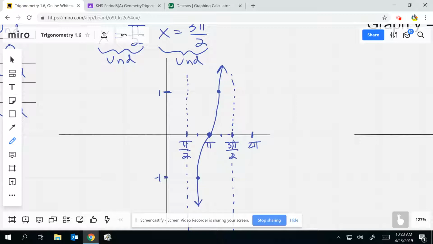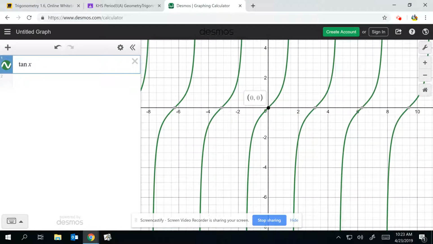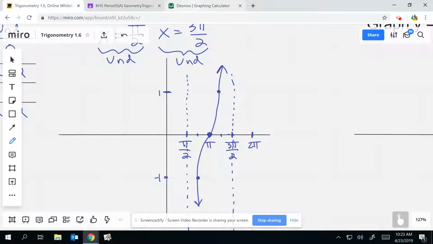But it is still a curve. You're not connecting dot to dots with the ruler. You're still making curves. You can see on Desmos, that's definitely curving the curved graph. So that's called your tangent graph.